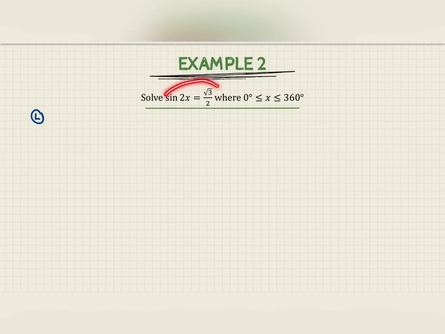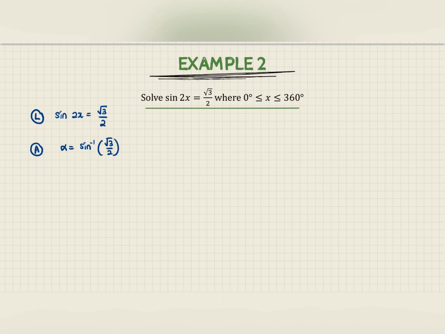So, adakah ini sudah dalam bentuk L? So, the degree of sin theta here adalah 1 dan coefficient kepada our trigonometric function pun adalah 1. So, this is already our L form, linear form. So, sin 2x equals to square root of 3 over 2. Okay, next kita nak cari A, alpha. So, alpha shift sign kepada square root of 3 over 2.